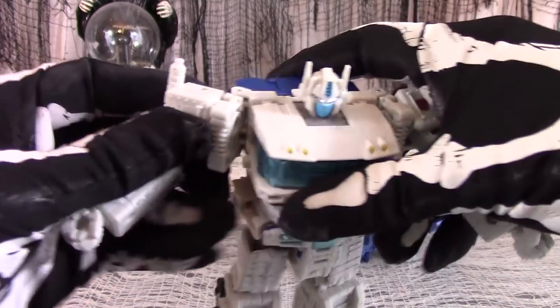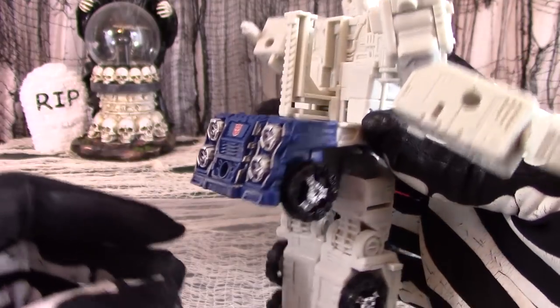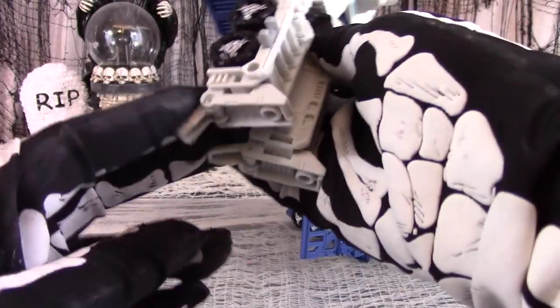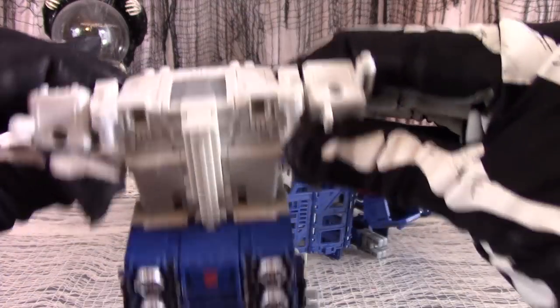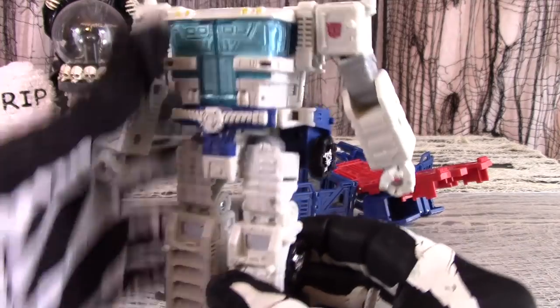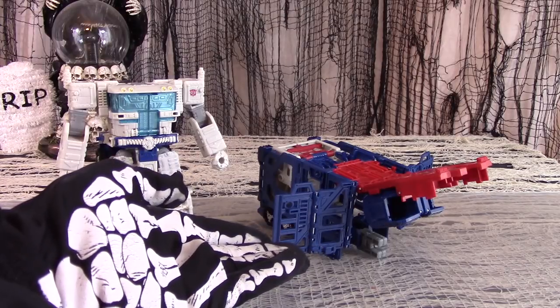First, untab the arms from the sides, untab the back section and slide it forwards again. Push the bumper section back down, then untab the cab front, and rotate the head back inwards, and reclose. Fold back in the heel spurs, slide the rear section back in place, and reclamp the arms back to the sides. Tilt forward Ultra Magnus's underpants and rotate them until the blue section is facing forwards, and clamp it back in place. With mini Ultra Magnus so prepared, you may now disassemble the trailer section.